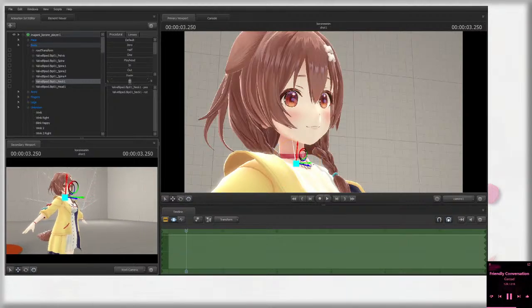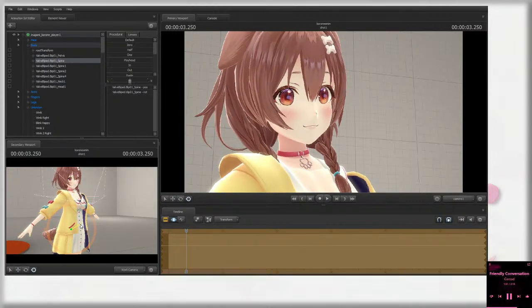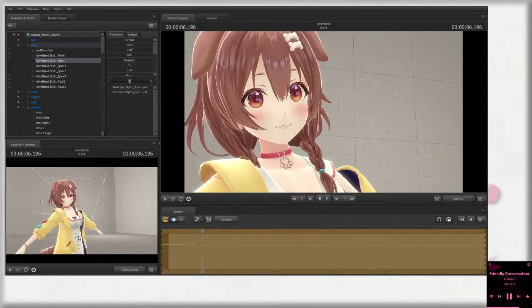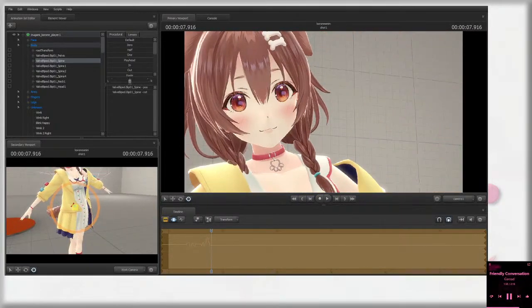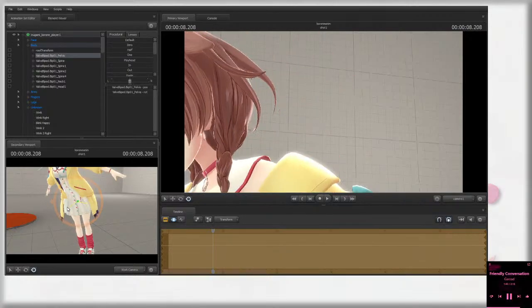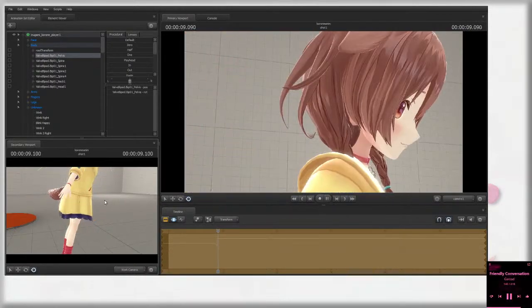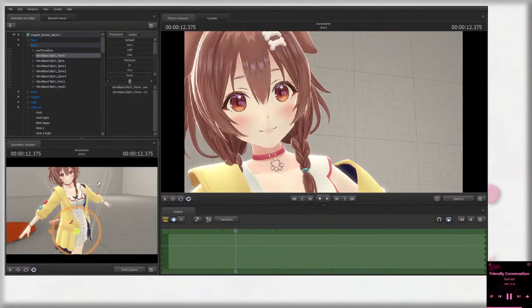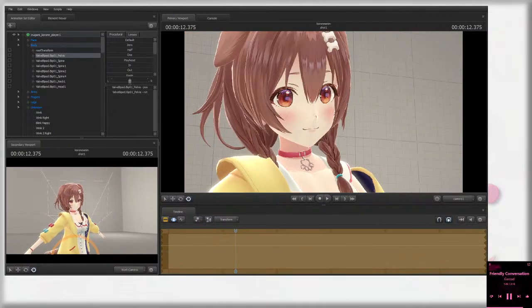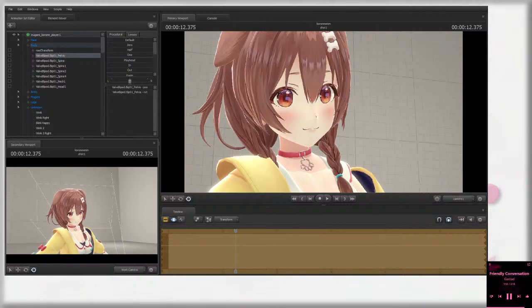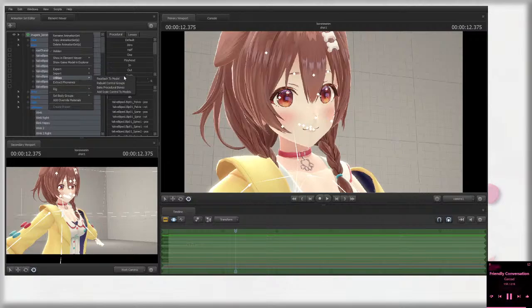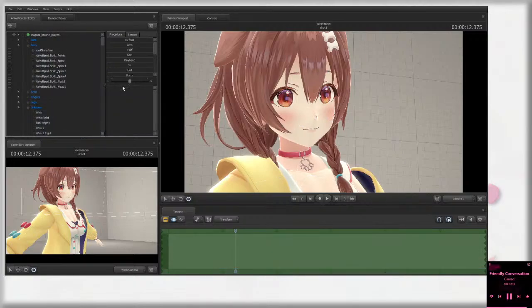Because for this model, it actually has the hair, the ears, the skirt, I believe, yes, the tail, another part of her body. They all have physics-enabled bones, which is cool, but sometimes you really just want to be able to manipulate that manually. And to fix that, just right-click on your model, go to Utilities, and Bake Procedural Bones.